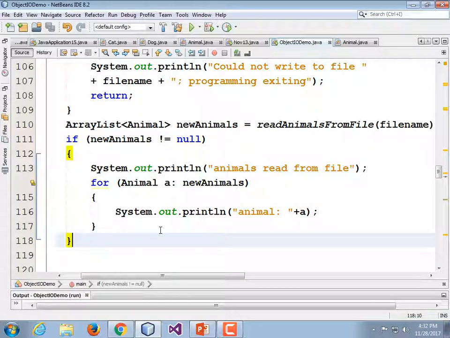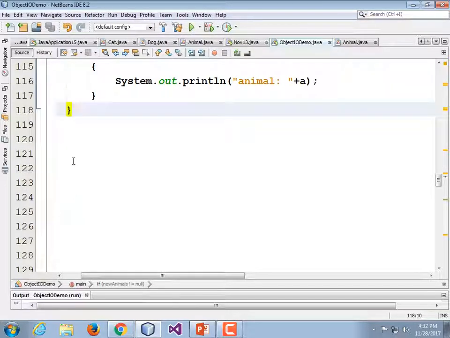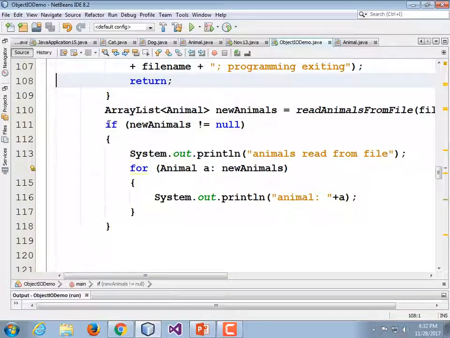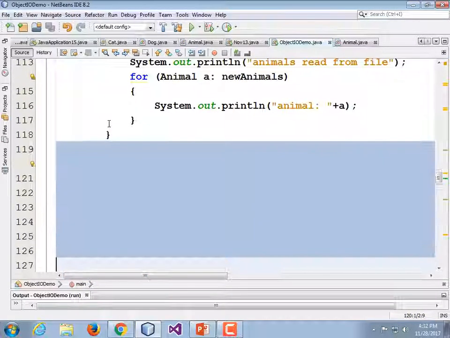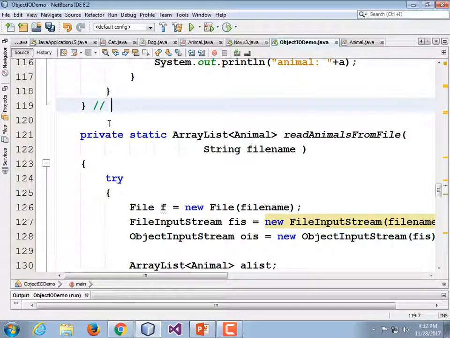Okay, now for the methods. This was the end of our if code, right? But it's not the end of our method. I need to delete some white space, and I'm going to put a comment here that this is the end of main. An easy error to make is to have added these methods before that and get your curly braces wrong.